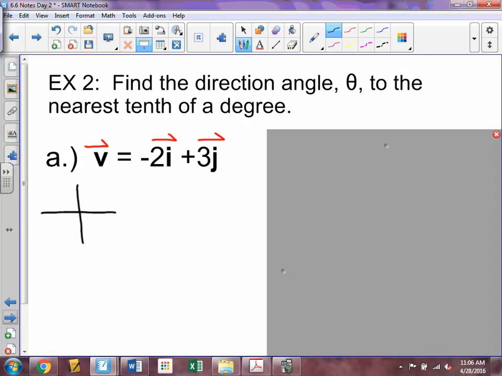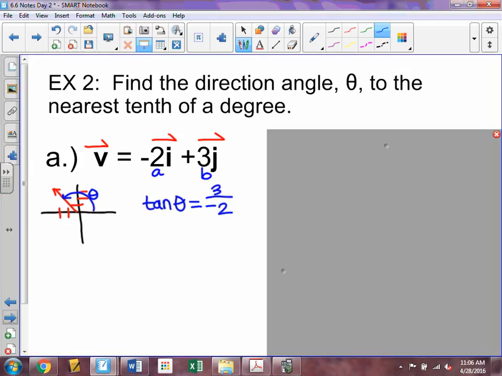So I'm going to draw a quick sketch. It doesn't have to be beautiful. Position vector, we're going to go left 2, we're going to go up 3. We're going to see our vector. We are looking for theta. It actually doesn't make a right triangle unless you come to this other side. That's what we're looking for. So, to find theta, we do the tangent of theta equals what? B over A. What's B? 3 over negative 2. That's A, that's B.